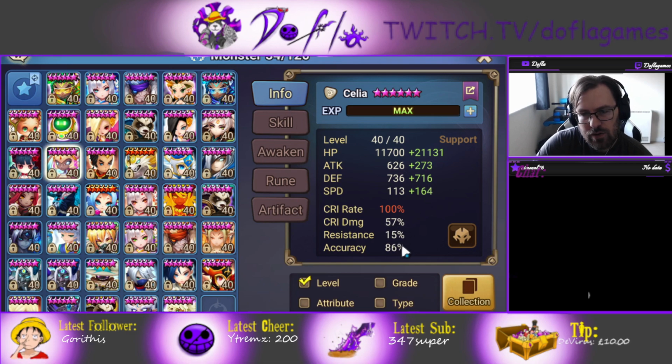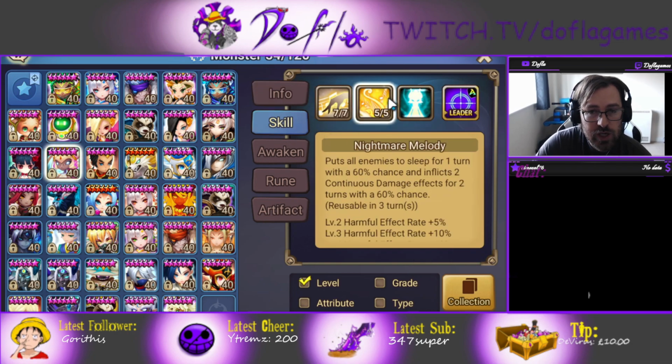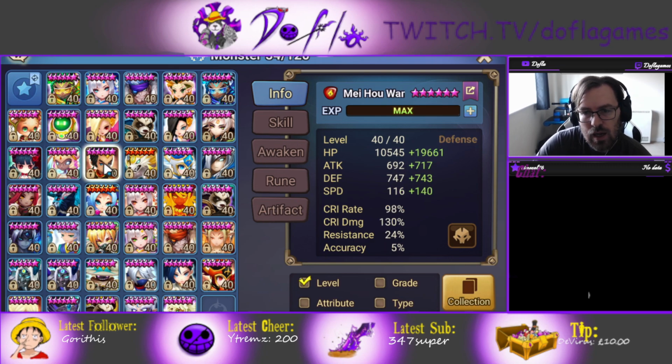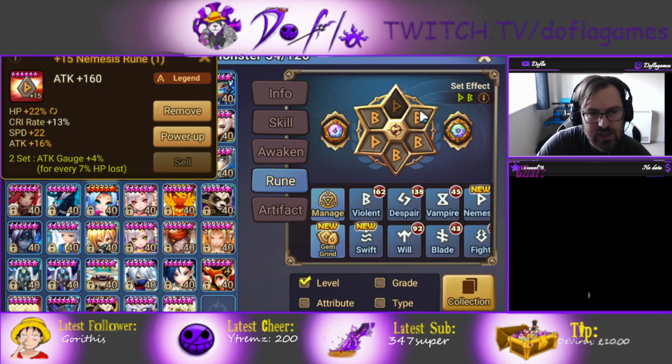If you don't want to put that on crit rate, it's fine. You can go just tanky, and then max accuracy is pretty important. I wish they would buff this to be 100%, but she's not too bad to be honest. Fire monkeys like this, Violent Nemesis, just speed, crit damage, and HP.